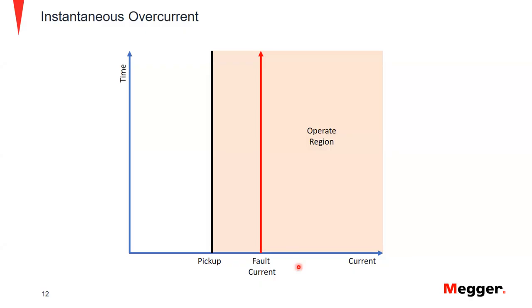All right, so let's say we added a 0.6 second delay into the instantaneous. Now our operate region has changed, because we have to wait for this timer to expire before we can get into the operate region in our instantaneous level. So this is with an intentional delay that could be put in for coordination reasons. It could be for wanting to run equipment a little bit longer. But again, this is a setting that gets placed into instantaneous values only by engineering staff.